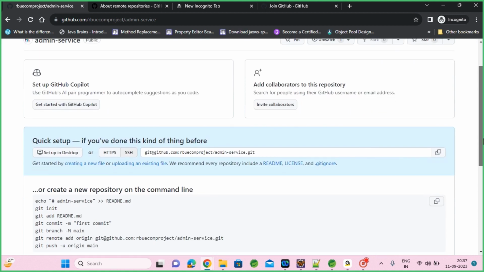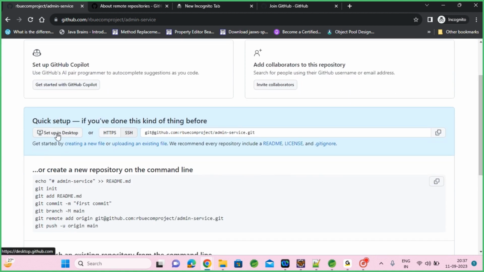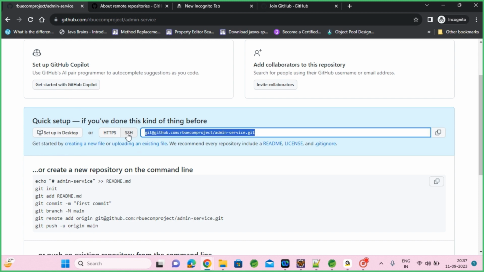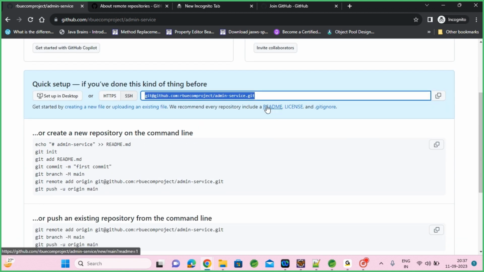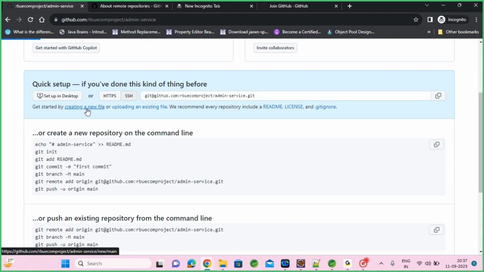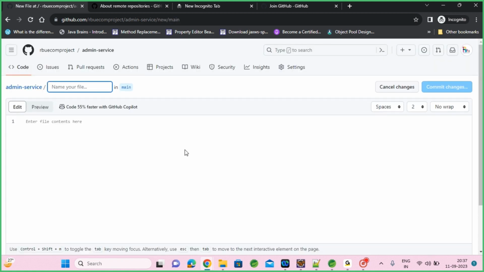Initially when you create, it is showing you setup in desktop and pull this code using this SSH command, and asking you to create a new file. If you want to create a new file, you can create a simple readme file.